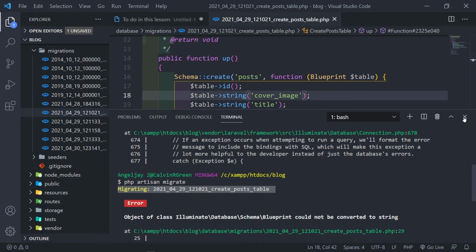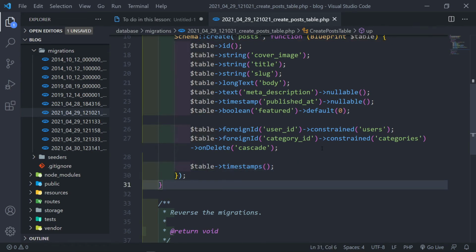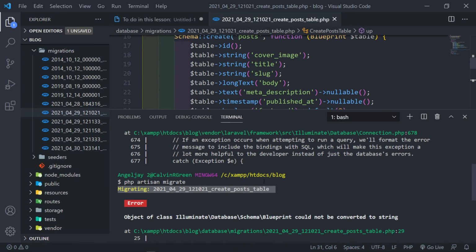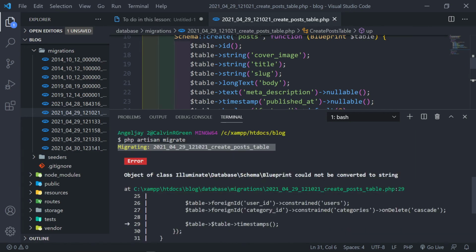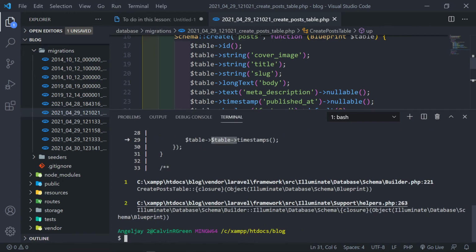So if we go to our post right here, you see, I created a double table. Now that is not how it's supposed to be. It should just be table timestamps. That's all. Okay, so let's try that again. As you can see, it kind of shows you more or less what it is. This one is just as clear as mud, but if you look at the migration, I saw right here that it created two tables, but you only need one. Okay, so no worries there.